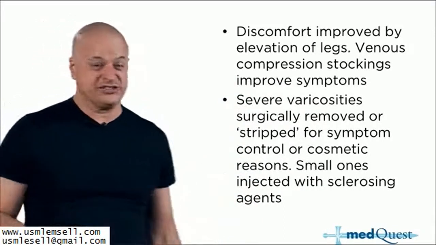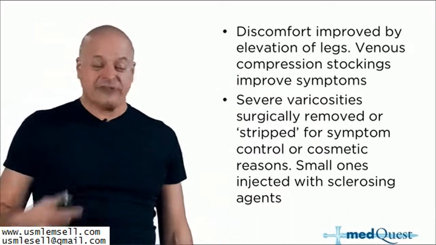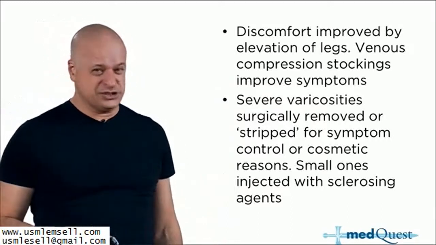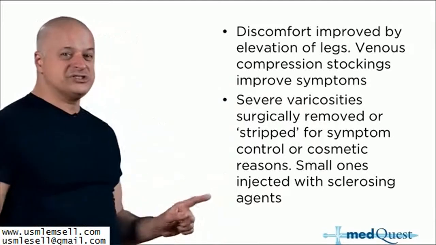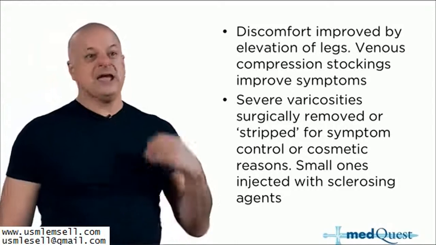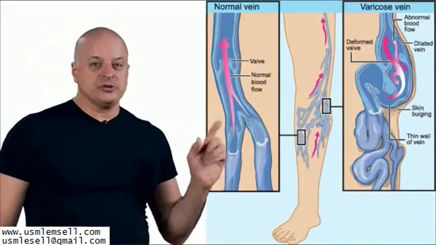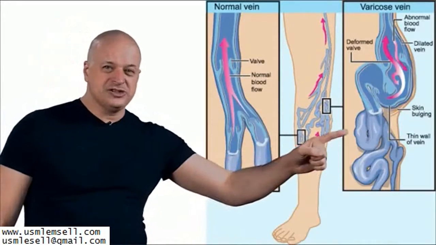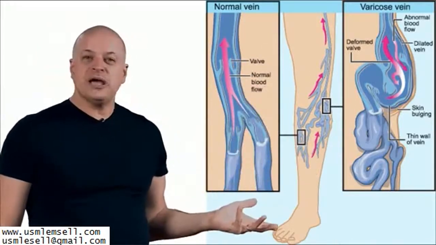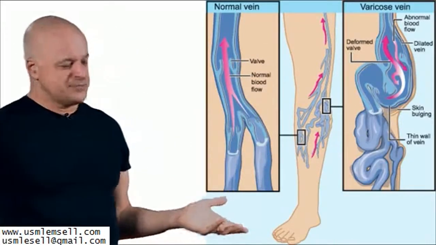Man, I'd do it in 2 seconds, and I don't even show my legs. I rarely wear skirts. I have a lot of hair on my legs, so you can't even see too much. But the small ones are injected with a sclerosing agent to dry them up and shrivel them. And when you inject them up here, oh my goodness, they shrivel, go away, you feel good about yourself. Keep your legs in the air.